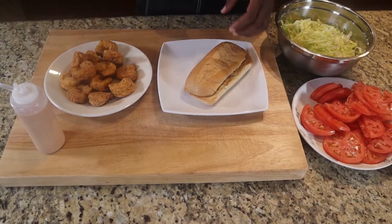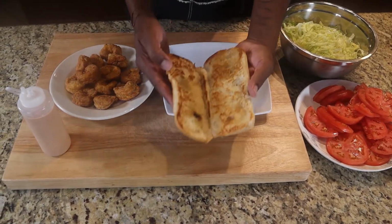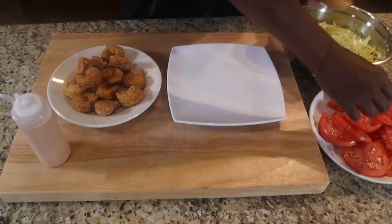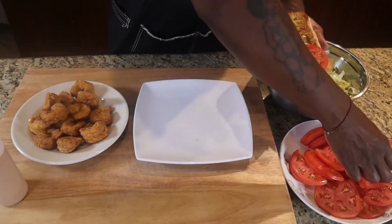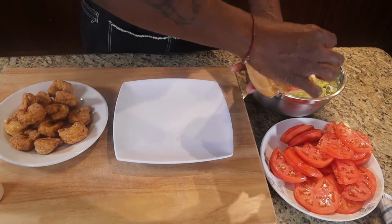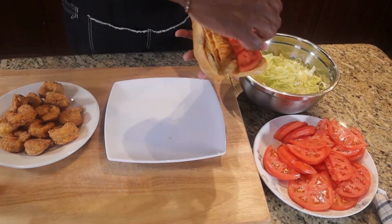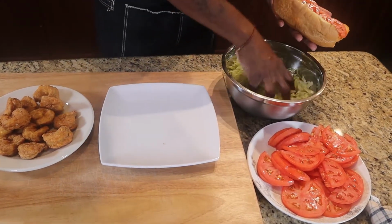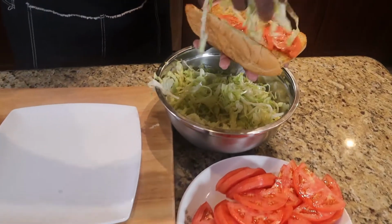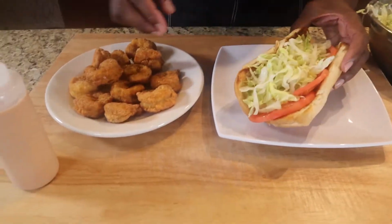All right, family, we are ready to go ahead and construct this. I got the toasted bread from the bakery. I got the tomatoes. So I'm gonna put about 3 of these bad boys on here. I'm gonna overlap them. That's a little too thin. I want some thick tomatoes. Then I just shredded up some lettuce earlier to put on here. Get you a little bit of that lettuce.